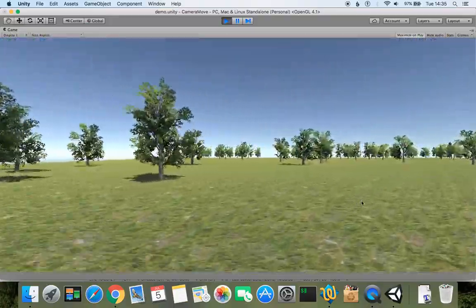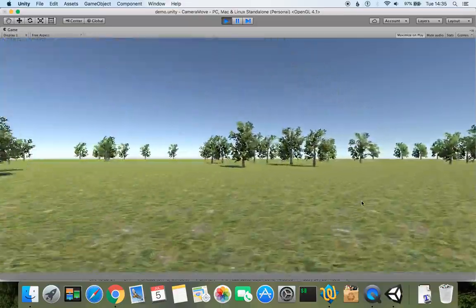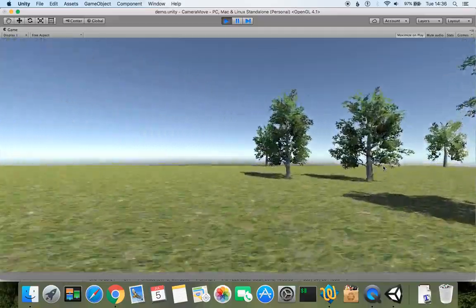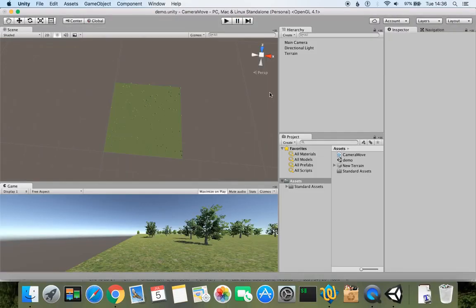It's still accelerating. Okay, so I suspect that the center is placed not in the middle, but in this place.